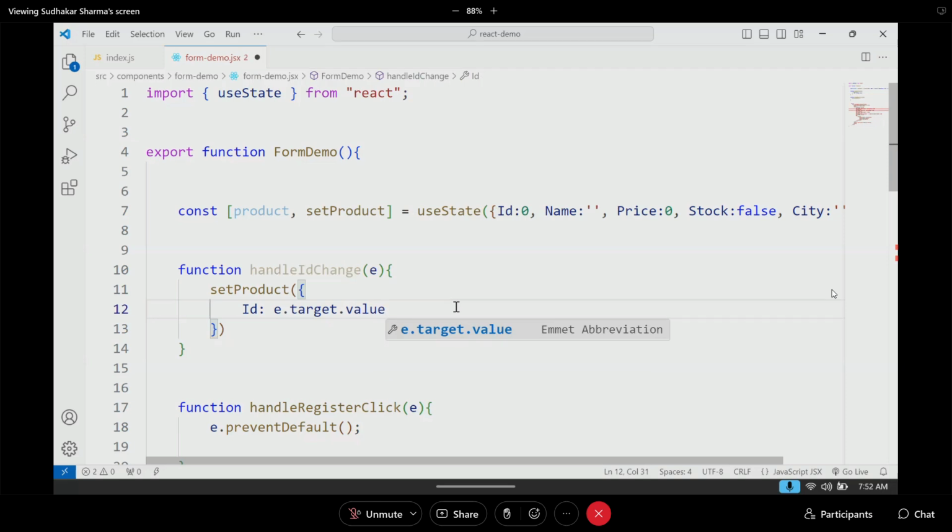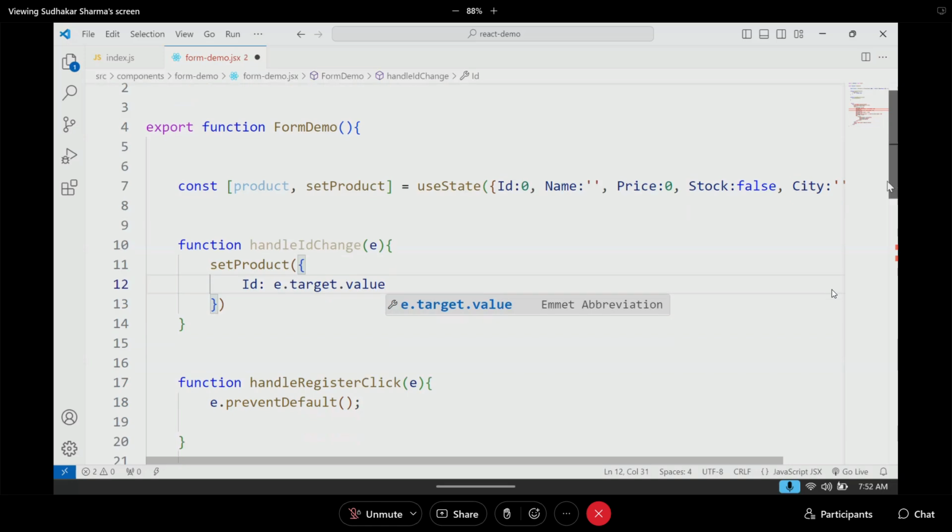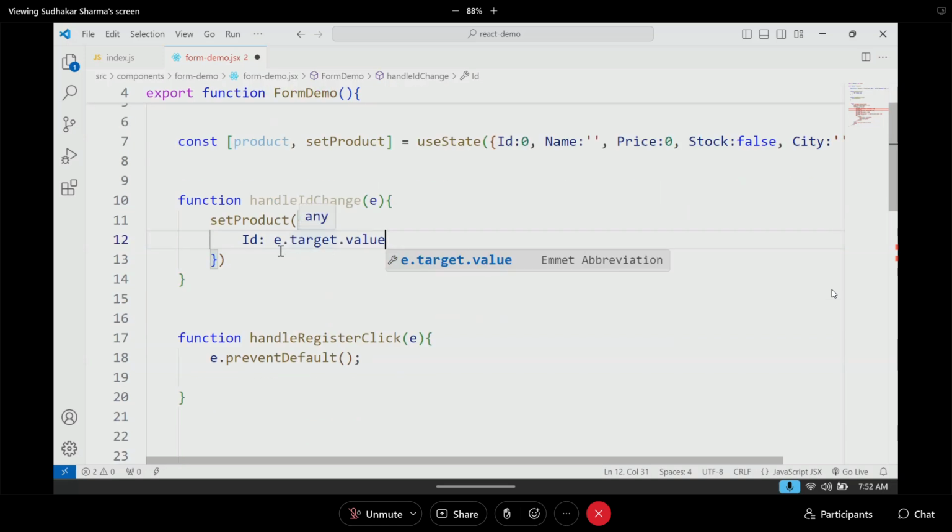Okay. Now you are collecting this. What about the others? Others will be set to empty. For example, if I first enter the name, and after that I enter the ID, then what will happen? It will set the ID, and the name will be set to empty again.